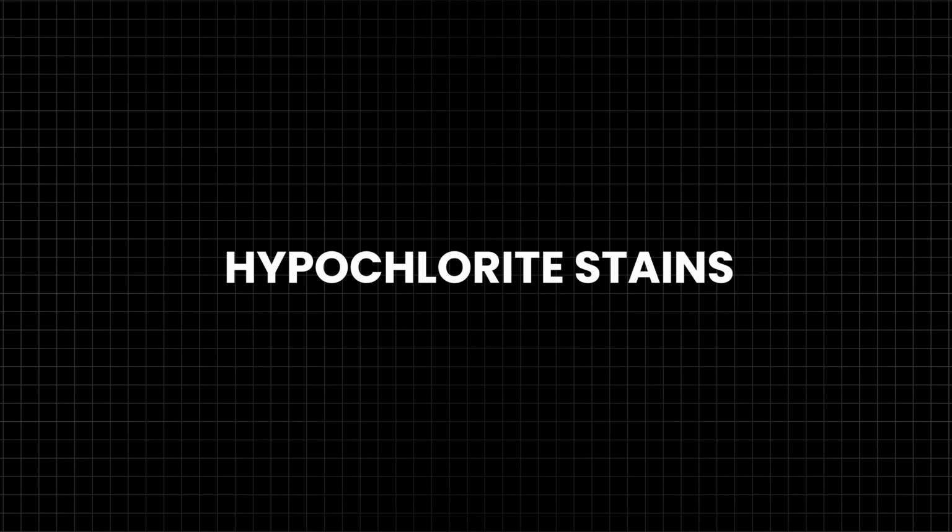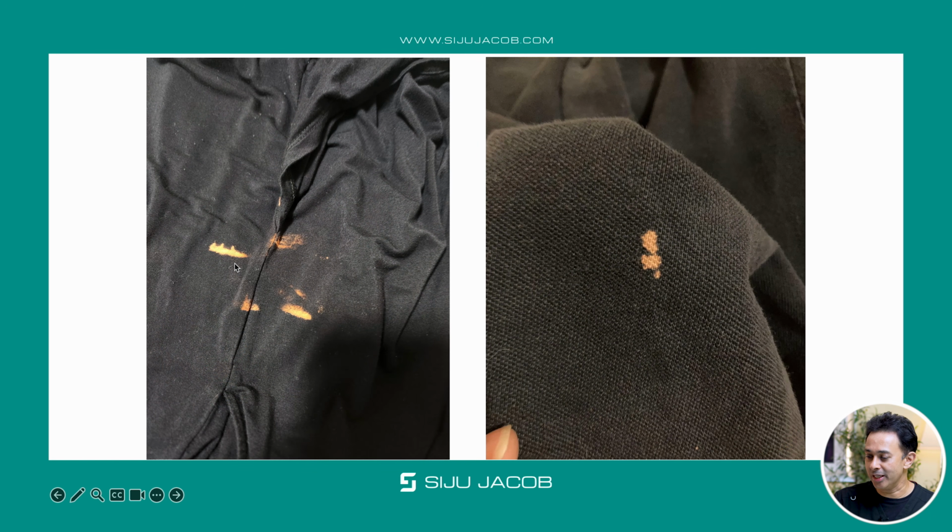One more thing you have to be really careful about is when you use sodium hypochlorite, even a small drop, if it falls, especially on darker clothes like the one I'm wearing right now, it can stain dark clothes like this. You can get these sort of yellowish, whitish stains, and once it happens, it's very, very difficult to remove and can get very embarrassing. Endodontists wear it like a badge of honor if you have hypochlorite stains. But what's even more embarrassing is if the patient comes in with a really expensive jacket or a shirt and then the assistant or you are careless and one small drop falls on it, then you can get stains like these. So you want to be really careful.